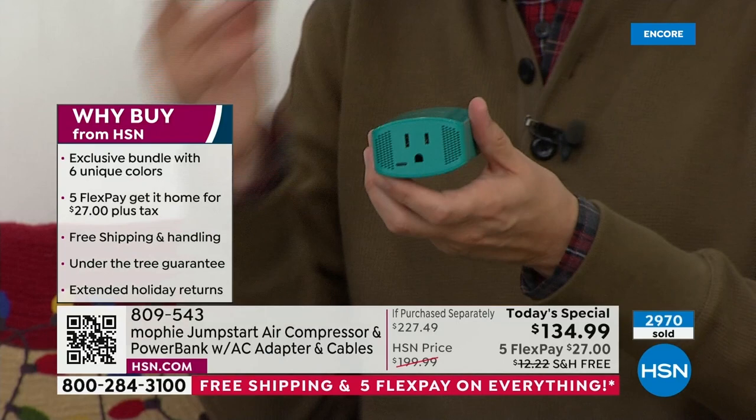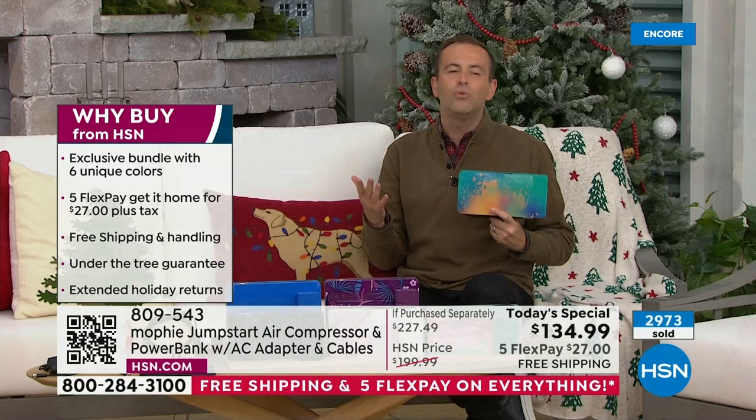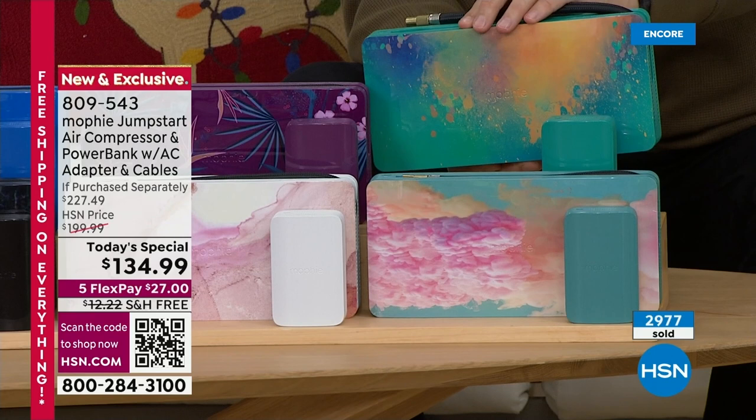When you add in the brand new $40 edition — the bonus of this amazing AC outlet — this is an actual AC outlet adapter. I can plug in anything with a plug. I could plug in a lamp. If the power goes out at home and there's an emergency situation, this for your emergency preparedness kit is brilliant. I can plug in a fan, a router so I can still get online. The total retail is over $227 and we're saving today nearly $100 off the price.